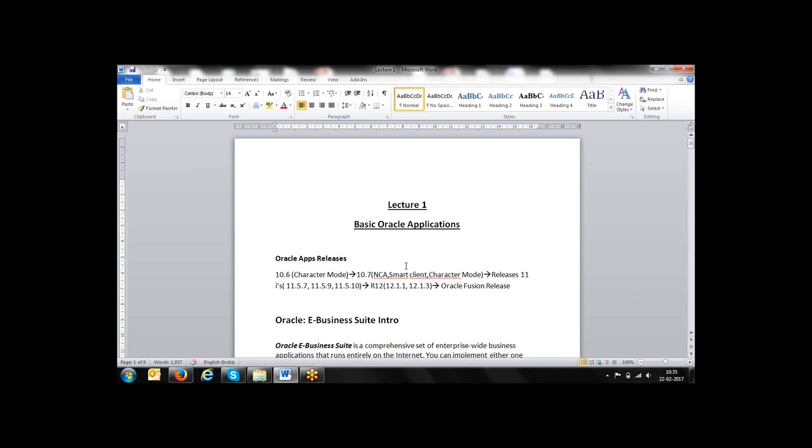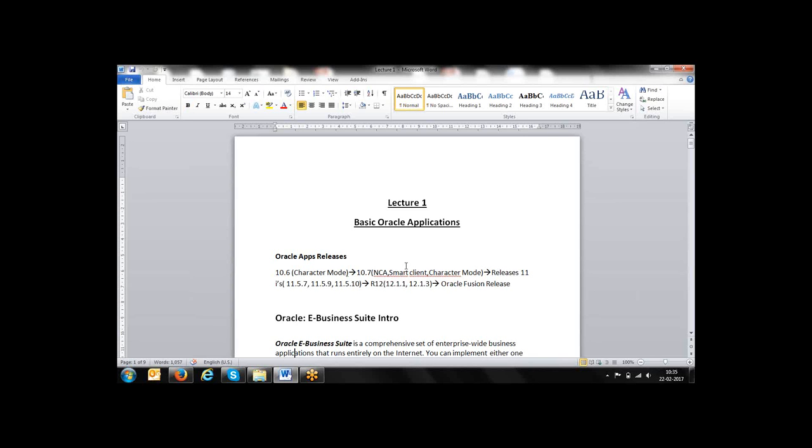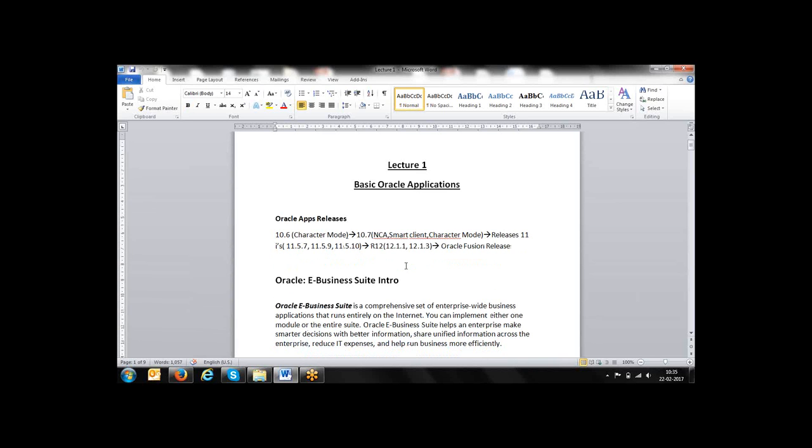And once they have, for a longer run, the same version and lots of bugs and lots of patches, they release a new version and incorporate all those patches in a newer release, so that the person who is taking a new release or new version should not apply those patches again and again. They have incorporated all those in a different version. So that is how they are maintaining the versioning.